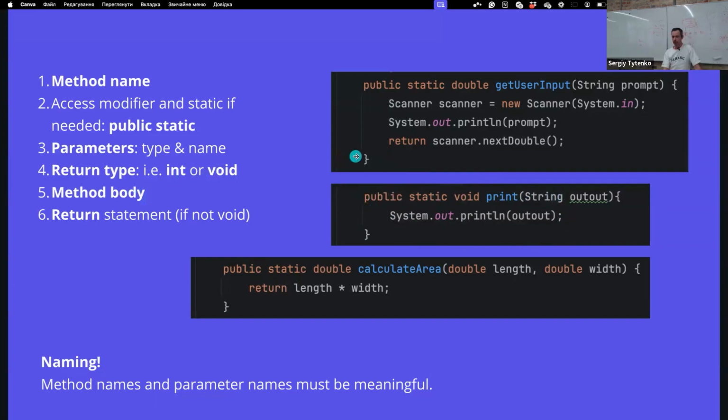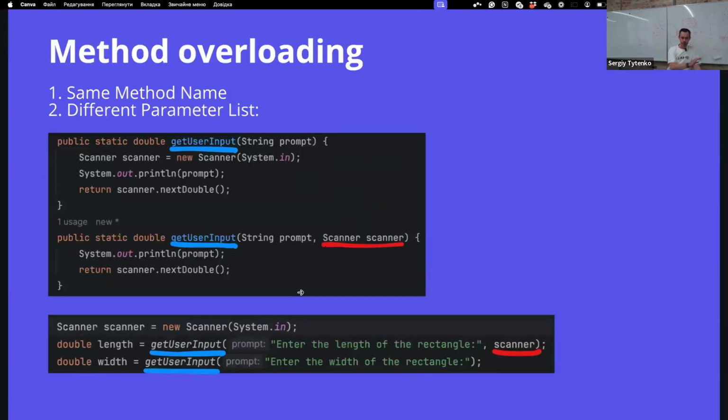Okay, so if a method has return type of double, then we return basically double. We get double from the scanner and just return that into our main program. In this variant, we calculate length multiplied by width, and return the value of that into our main program.